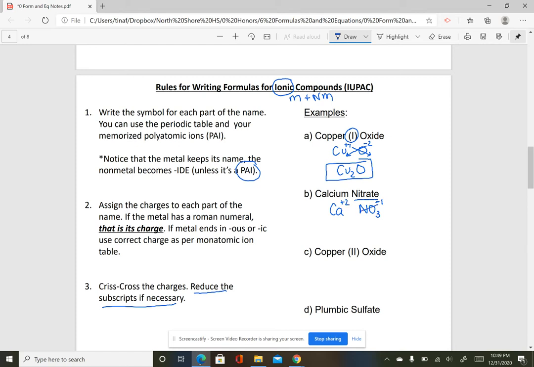So I crisscross them down. That means I have 1 calcium. Now, guys, when you bring a 2 down or any number down for a polyatomic, you have to put the polyatomic in parentheses and the number, the subscript, on the outside, because the 2 on the outside of the parentheses means it goes to everything inside the parentheses, not just the last element. Okay, so those parentheses are important if you're bringing down anything other than a 1.